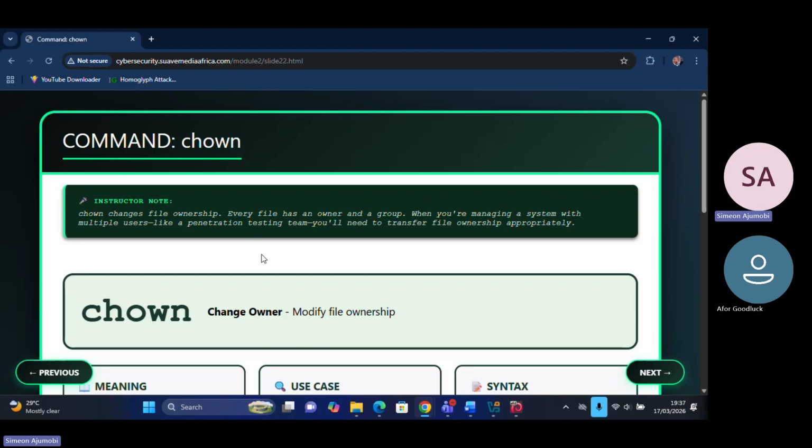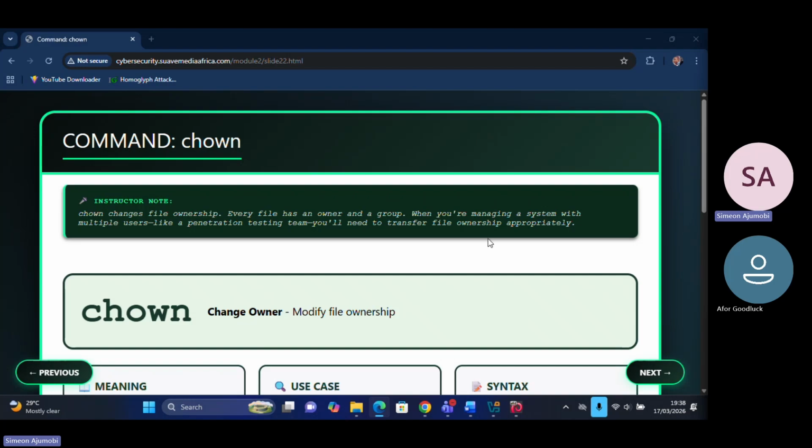In that company, it is not only you that is carrying out the work. They've given the contract out to some group of people which you are inclusive. And possibly you are the head, or you are working with some team and some other people. The best thing you could do is to give file permission to some other people that need to continue working from where you stopped. Possibly an exploit that you downloaded, you can give the permission to the person. It's just like transferring permission to the next person.